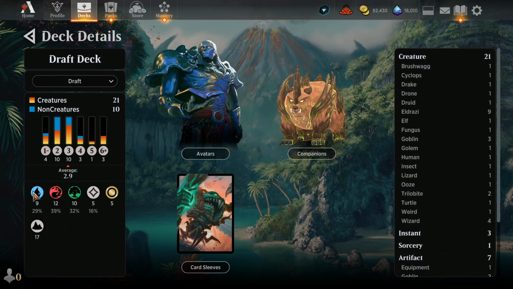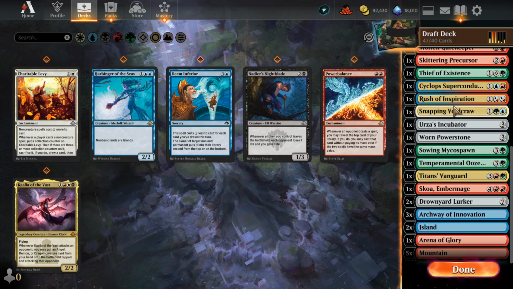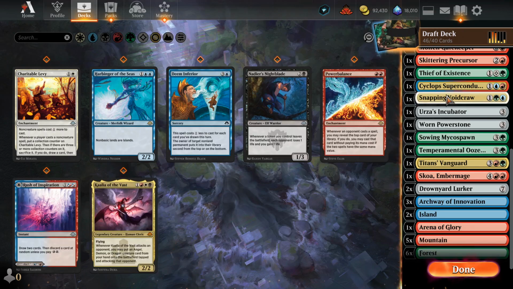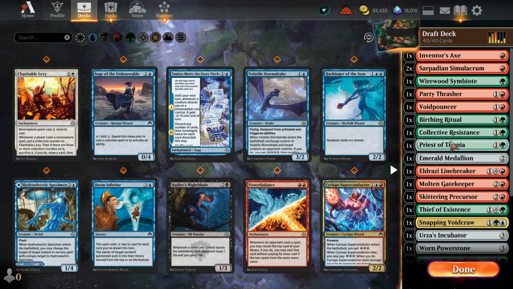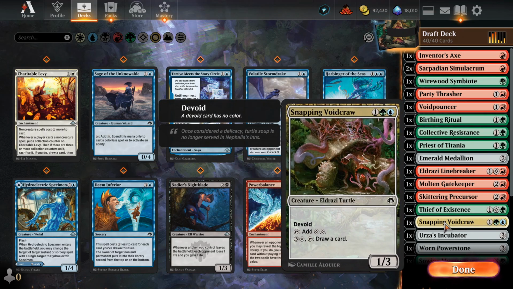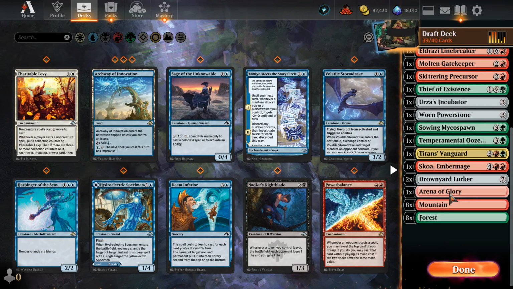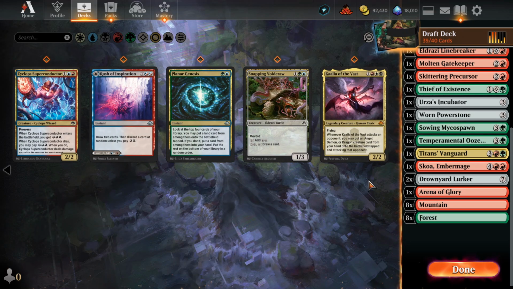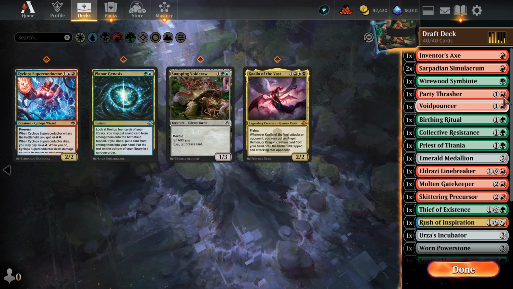Let's see how many we've got for each color. So 9 blue, 12 red, and 10 green. I'm just curious, if I were to cut, for example, all the blue cards, what would that look like? Out of interest, okay, Snapping Voidcraw, we probably have to drop. That would get us down to actually 39. I wouldn't be able to cycle these lurkers, but that's okay. We're not sure we want to do that, to be honest. That would be something I could potentially play. So that would be a green-red version of the deck.